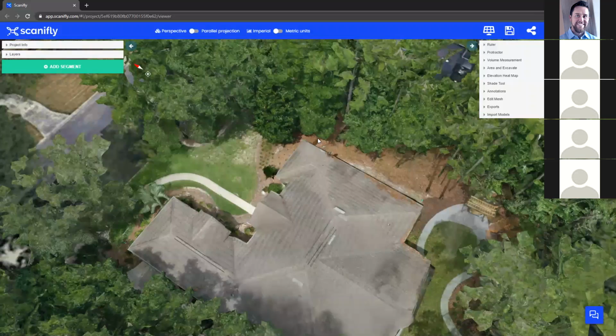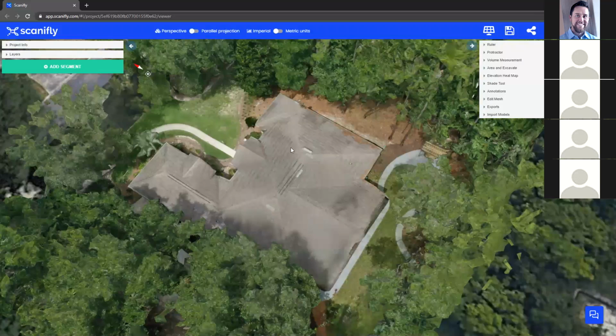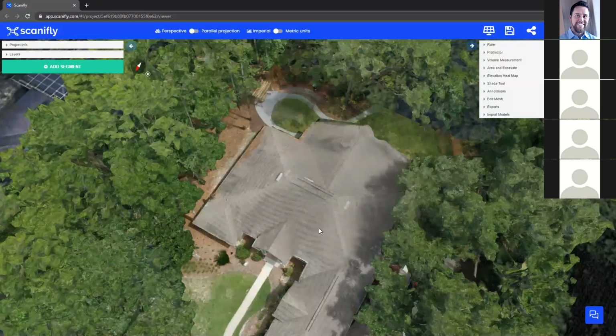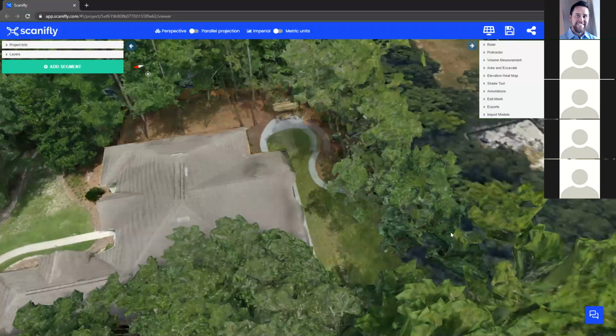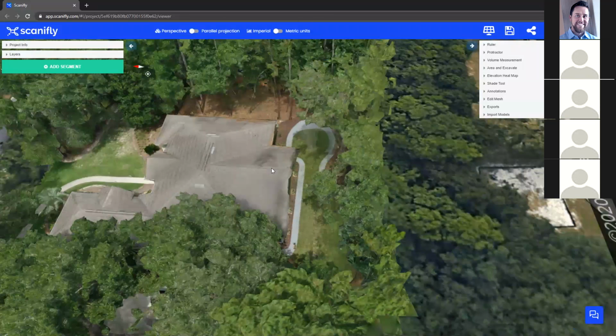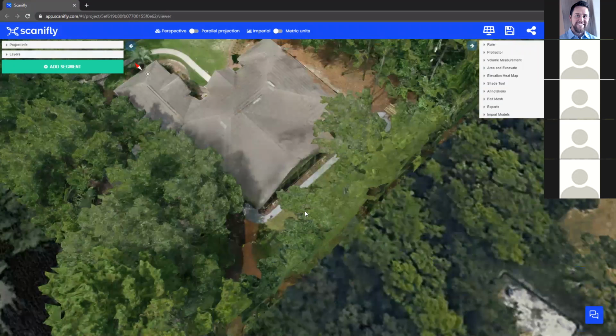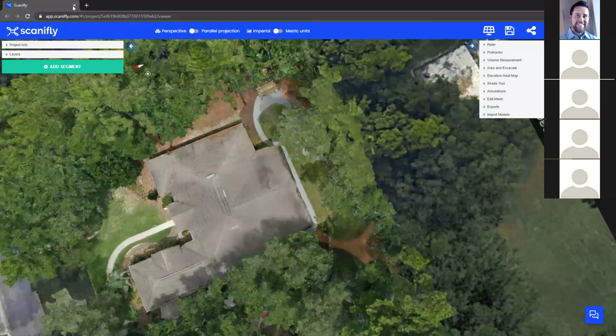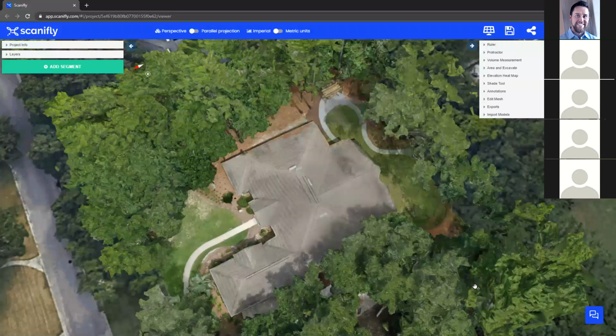So on this side of the property here, the roof eave did not map as well, and it looks like there's some room to do a thread the needle flight. So we would recommend flying a thread the needle flight here just to capture more detail and 3D map those roof edges there just a bit more.